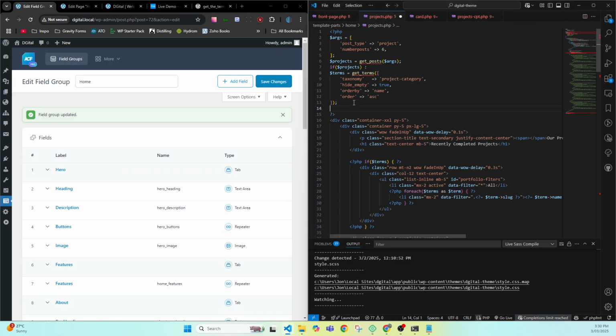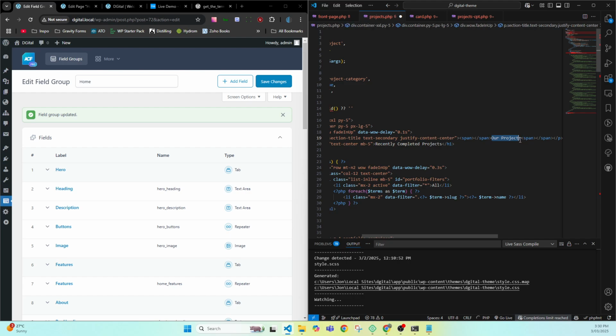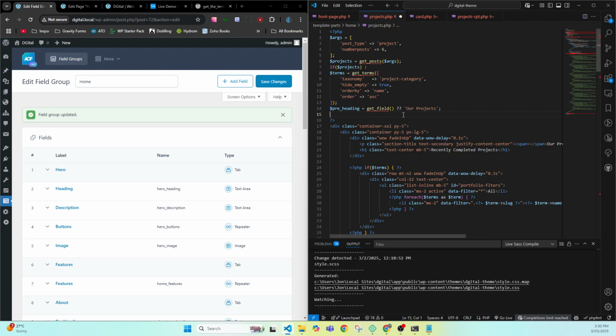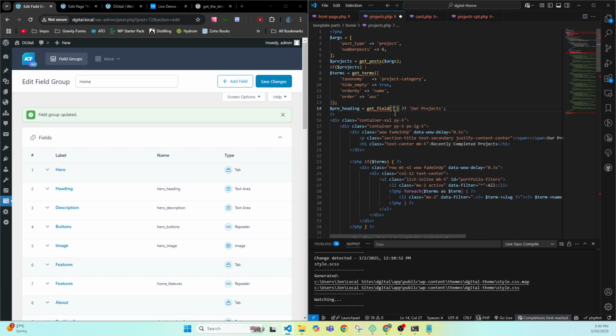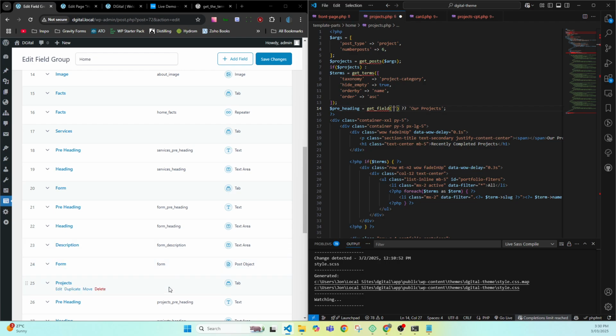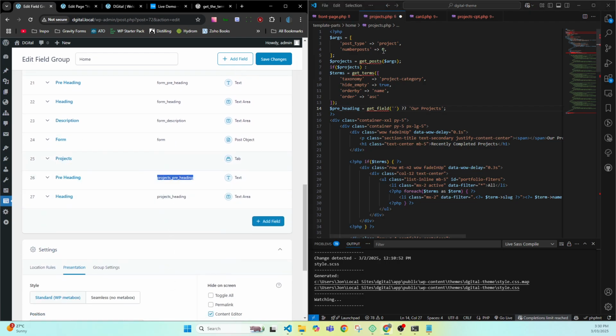So then we're going to go in here, we're going to go pre-heading equals get field. I'm going to set that as the default. And we want pre-heading, that one.